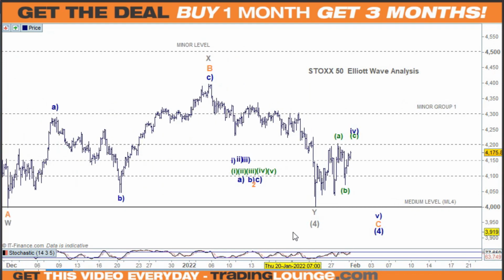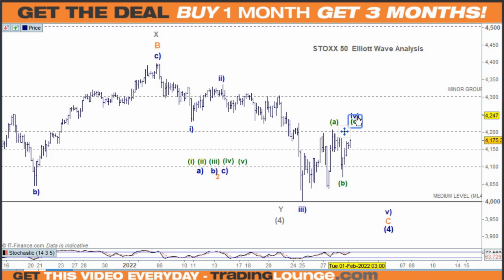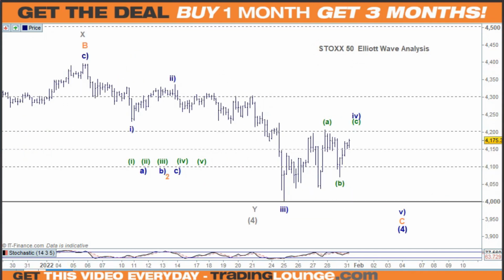And yeah, so we're looking for the same thing here in the STOXX 50 as the DAX. So we can put this over here, and this wave 3 down here. I'll just move these out of the way here. And look, once again, we don't want wave 4 overlapping wave 1 at that point. And we can see that this move here is in 3 waves, the same as the DAX. So we should see this push up here and get that first high above the level.